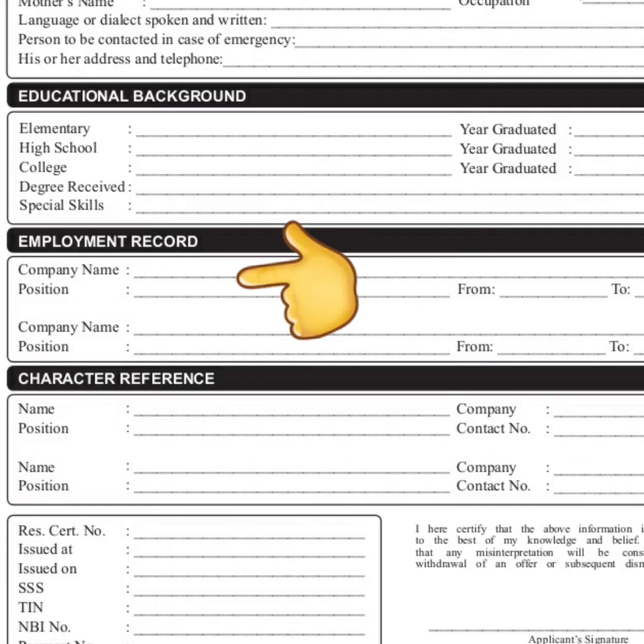No. And then the employment record, of course, list of the other jobs that you have had and how long you have stayed in that particular job. Gaano ka katagal nag-stay. So usually ang ginagawa natin from present, inuuna natin yung present, no, para madali makita, no? And this may give the employer an idea of how well you can do the job.